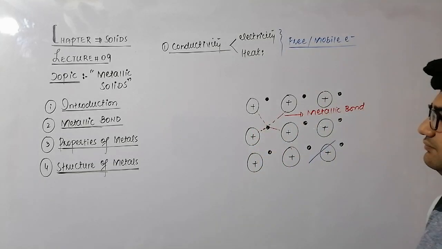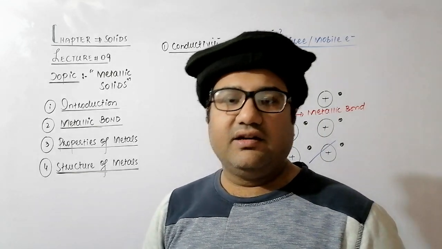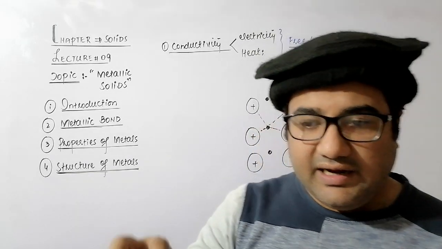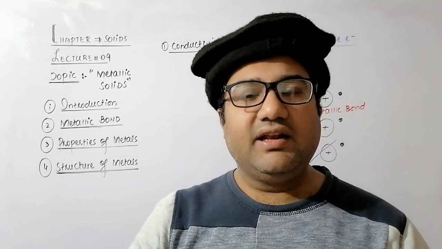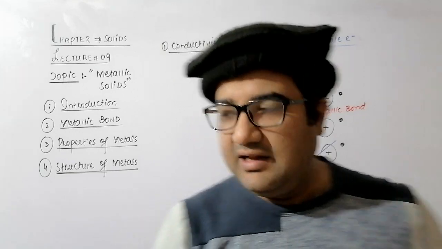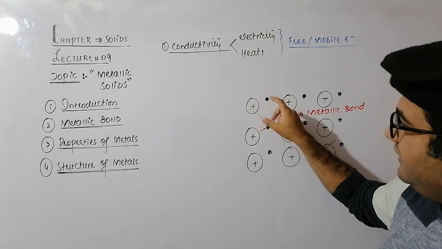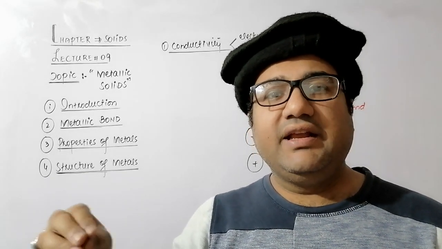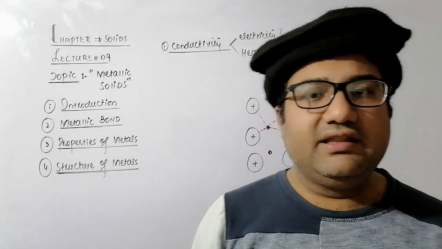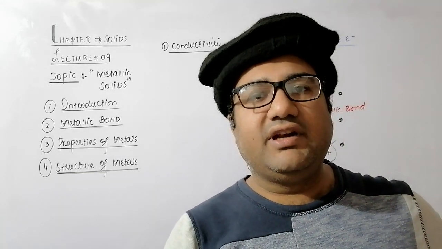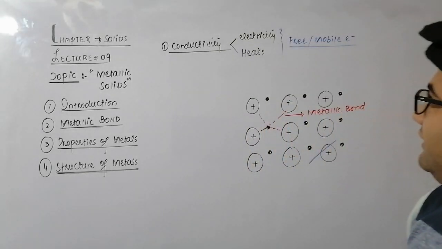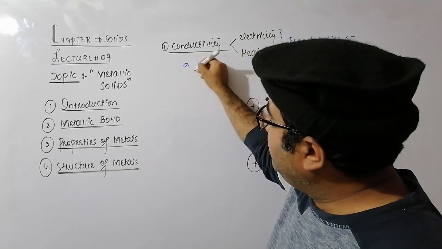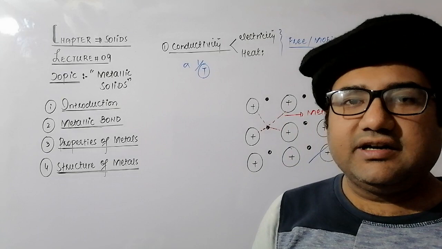When these electrons move in the crystal lattice, then the current flows. And when we heat the metal at one end, then the heat-induced vibrational energy can easily travel from one side to the other side. When the heat is supplied to the metal, these electrons occupy the heat-induced vibrational energy, and that vibrational energy is then transferred from one end of the metal towards the other end. But keep in mind that conductivity of metals is inversely related to temperature. It is not directly related.